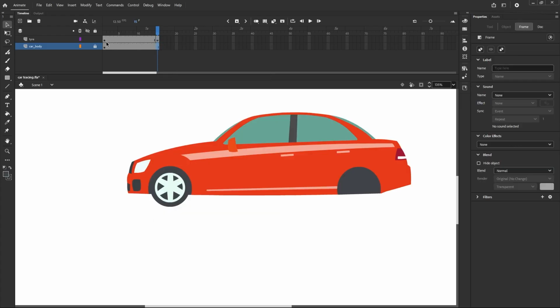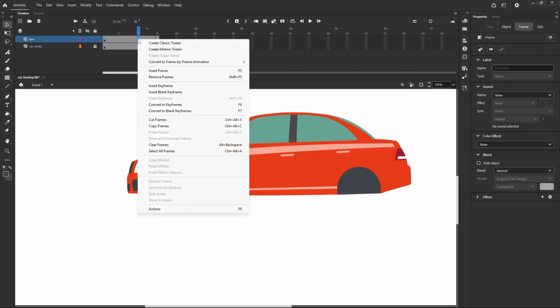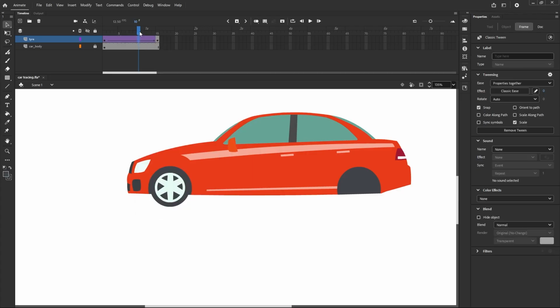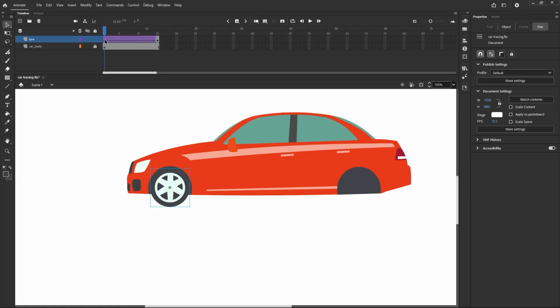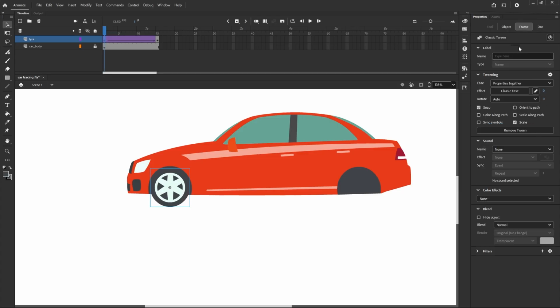Now two keyframes are added for the tire, but there is no difference between these two. So how to create a difference? Right click here and choose create classic tween. So the classic tween is added. Then select the first keyframe and come to the properties on the right side.